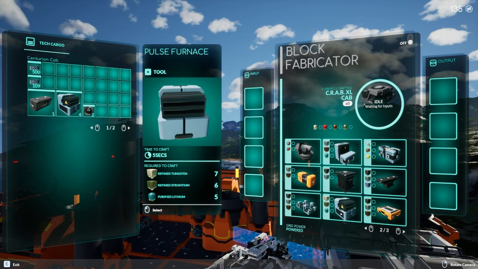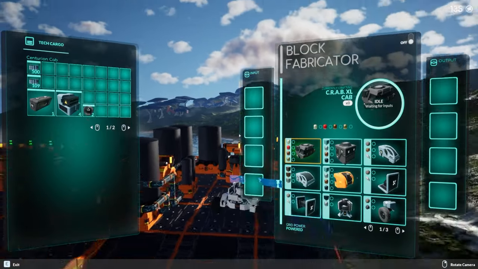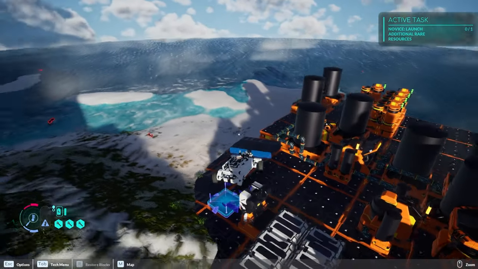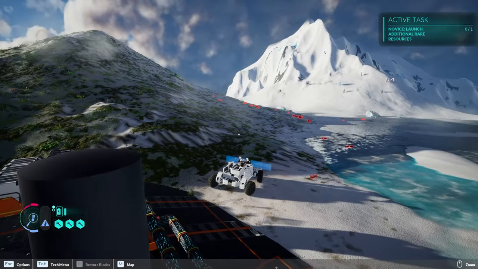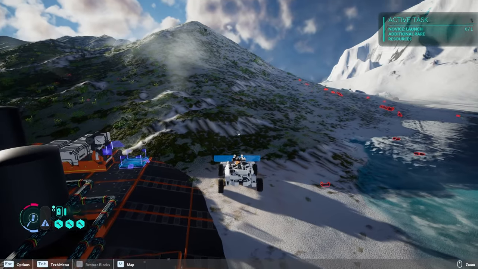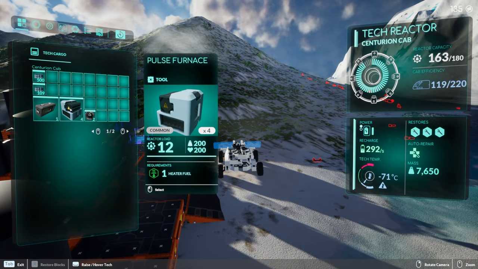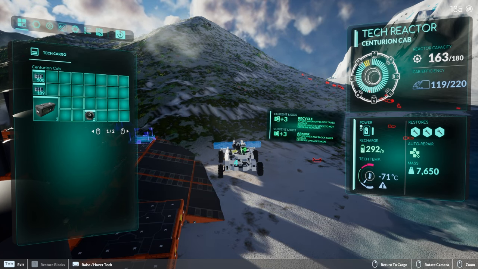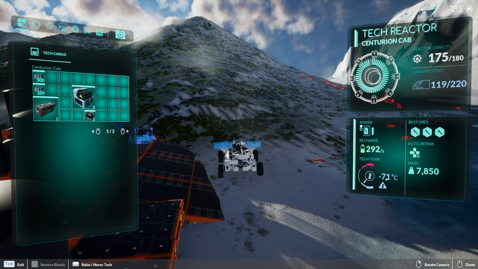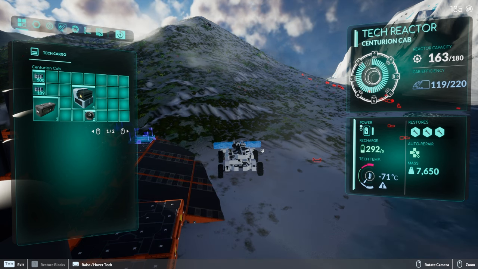Here it is. Okay. So the pulse furnace just now showed up in this thing to be made, but only after I destroyed some of the enemy guys over here. There's a specific place where I destroyed them that I ended up getting a tech furnace. You'll notice I have 4 of them right now. And these, I don't really know. If I put it on, I don't know what it does. Nothing happens over here. We're still negative 71, right? So we need to figure out what to do with that thing.